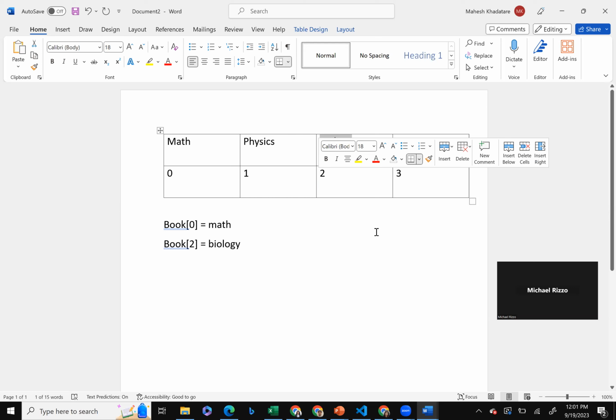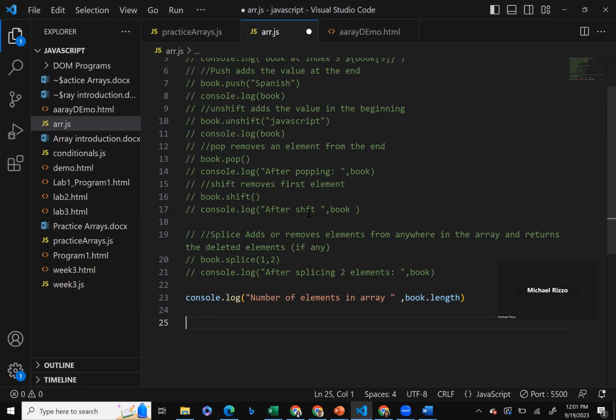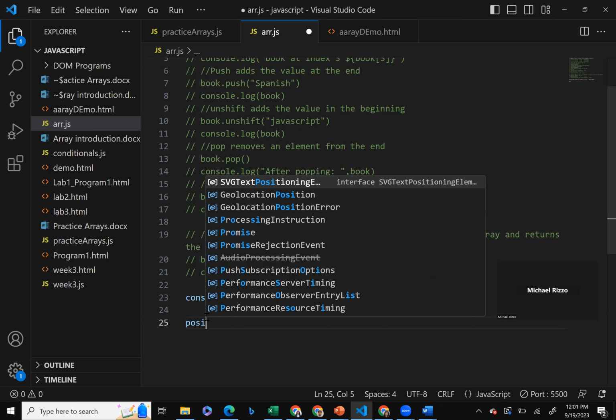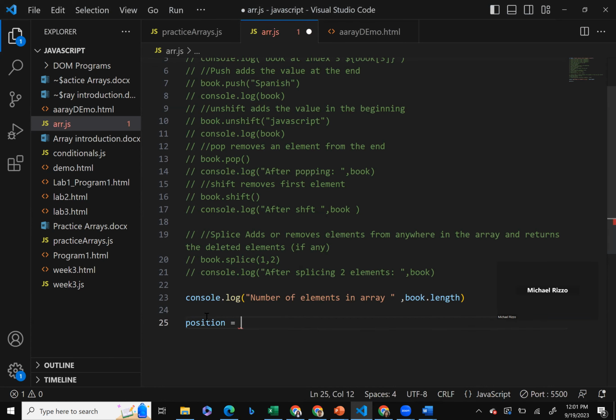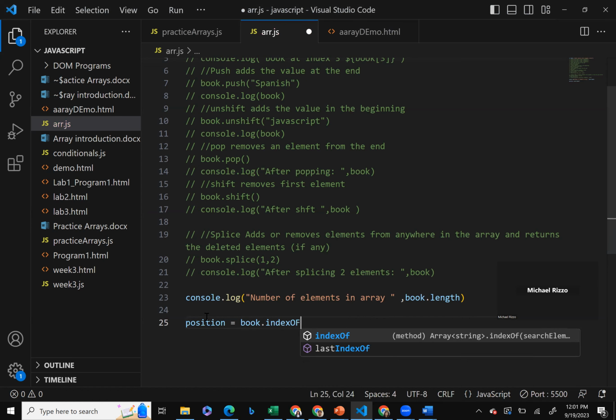If I want to see the position at which biology is stored, I will say book dot indexOf, and it should return me 2. So let's see. I'm going to create one variable: position is equal to book dot indexOf.